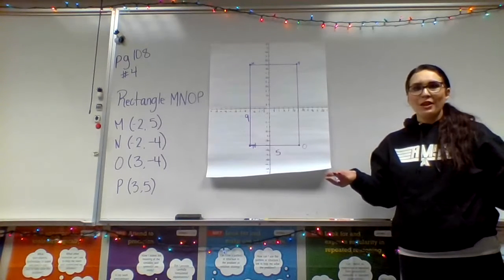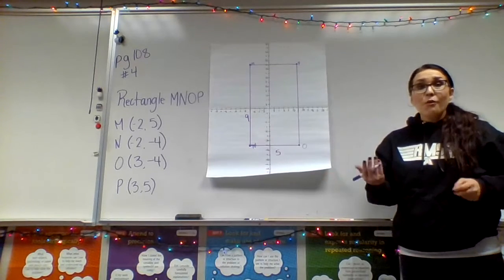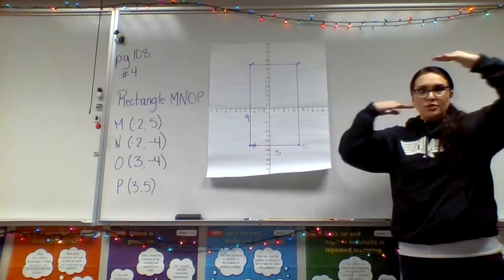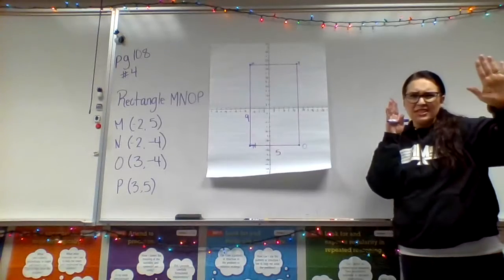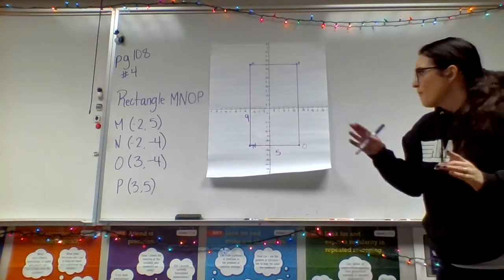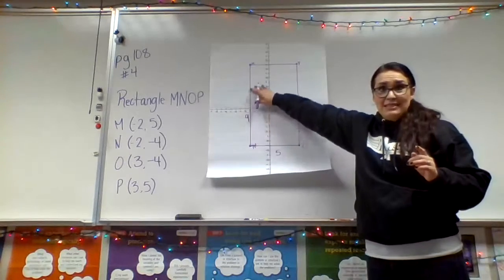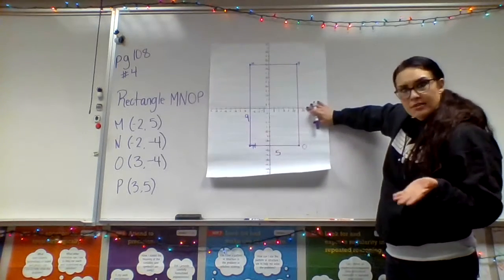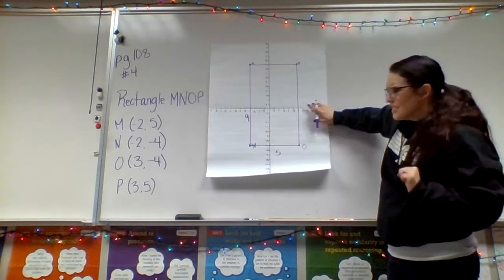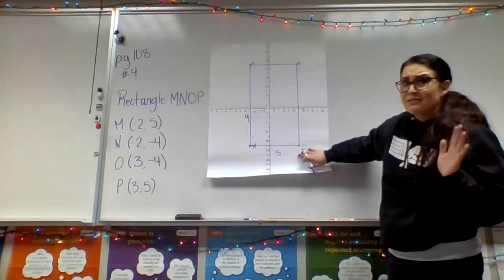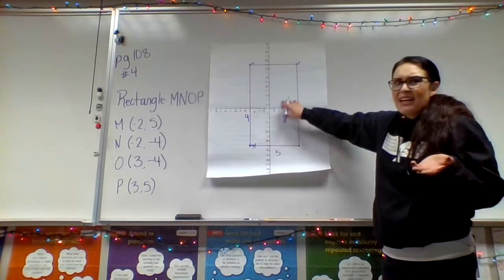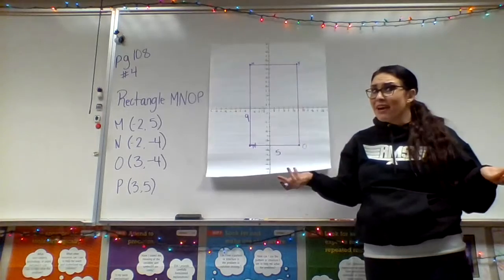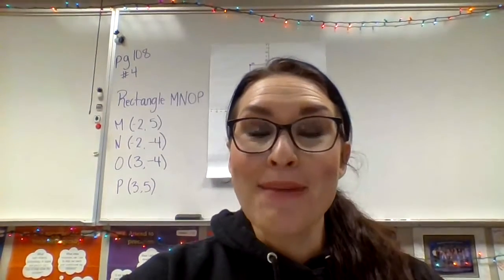All right, here's one more thing I just want you to notice. Do you remember one of the qualifications in order to be a rectangle? What it means is that 2 sides are equal, and then 2 sides are also equal. So let's just pause really quick, my friends. If I know that this side is going to be a distance of 9, isn't that equivalent to this side of the rectangle that's also going to be 9? And if the bottom of my rectangle is 5, doesn't that mean that it's also equivalent to the top of my rectangle, which would also be 5 units? Yeah, you're right, my friends.